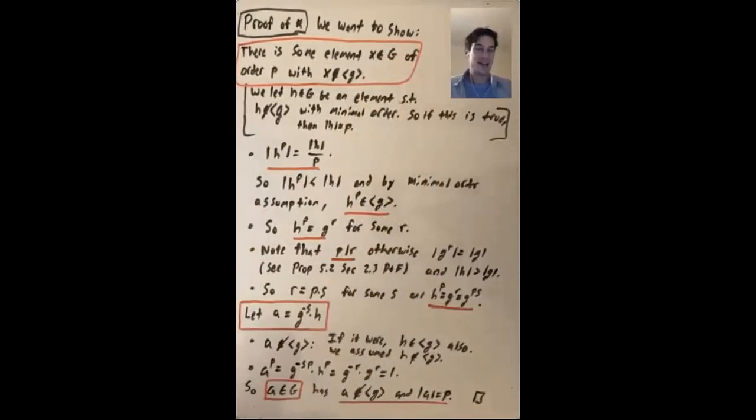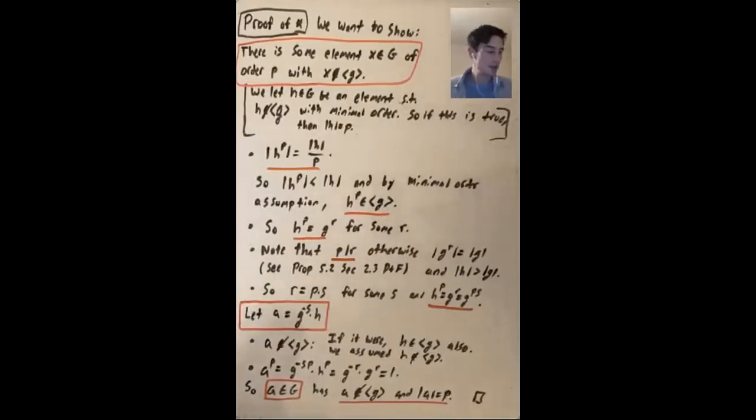Okay, so let me say, I think that this is probably the hardest proof that we have done so far in this course. Not so much because it's difficult to verify line by line that all the statements are true, but the structure of the argument is a little complicated. In particular, the hardest thing that we did here is we had to show you take some element of maximal order. Then you take some element not in the cyclic subgroup generated by that maximal order element that has minimal order. And you have to show that that minimal order is P.